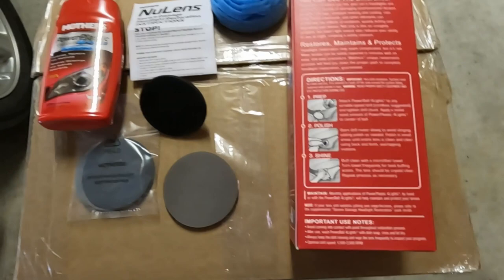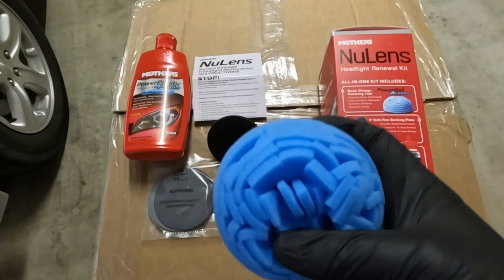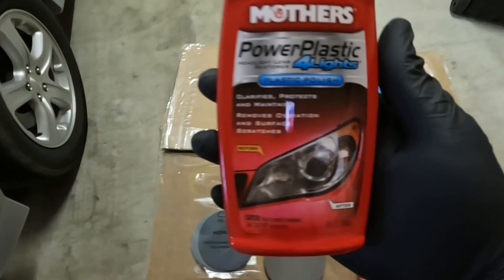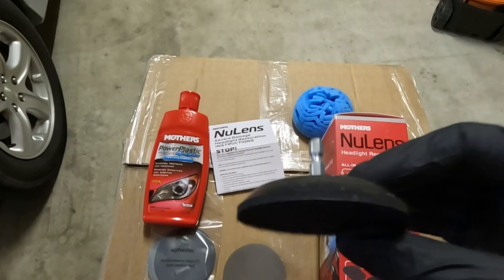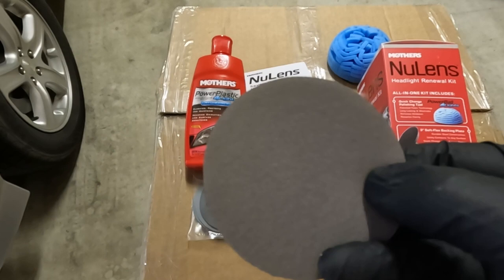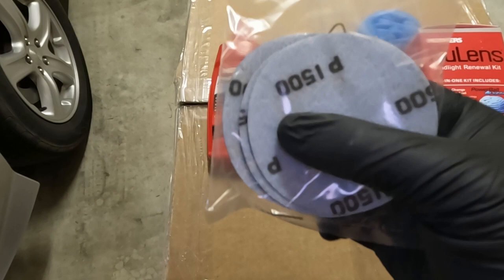There are the instructions. Here's everything it comes with. It comes with the quick change polishing tool — this is like a Powerball from Mother's — which will polish up if it's not badly damaged. You've got your instructions, and the plastic polish itself, which should have some grit in it to take off some of that fogginess and clear it up a lot. Here's the drill attachment, which will attach the Powerball or any of the sanding discs. Here is the light sanding disc — it's a very fine sandpaper material. And then here's some of the heavier sanding discs: that one's 1500 grit, and I believe there's a 2000 or 3000 grit in there as well.